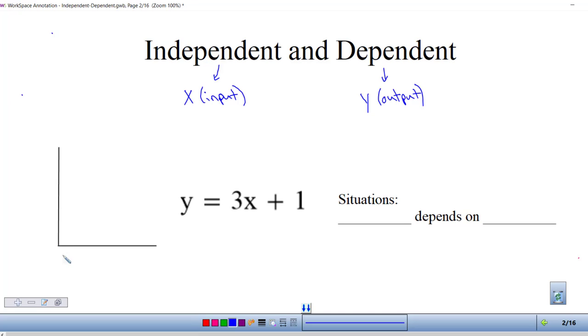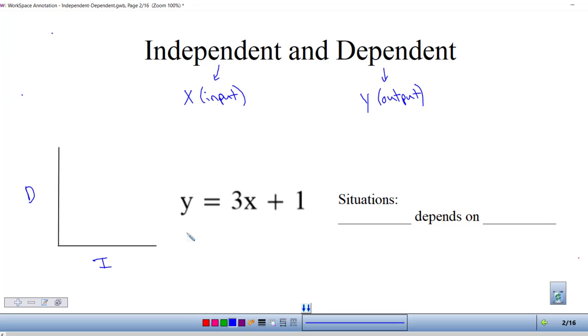Sometimes we'll have a graph, and instead of showing all four quadrants, it will just show quadrant 1. And whatever label is down here is the independent variable because this is the x-axis and we said x is independent. And on our vertical y-axis is the dependent variable. So these can change. It's not always going to be just x and y. It might say time and plant height or something like that.